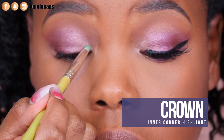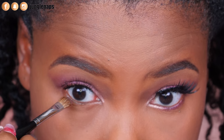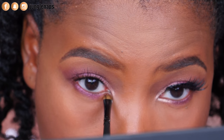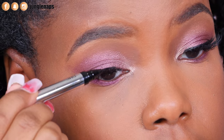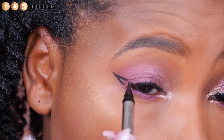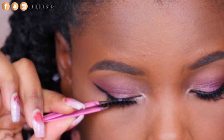Now I'm using the whitest shade called Crown — I'm using that to highlight my inner corners of the eyes. I'm taking a smudge brush and adding that same purple color to my lower lash line, which looks so pretty. Then I'm doing my eyeliner using the DHC eyeliner pen — I find it's really nice and you can correct mistakes really easily.